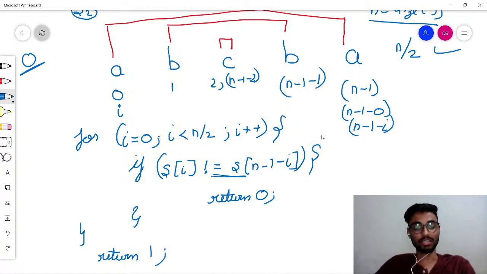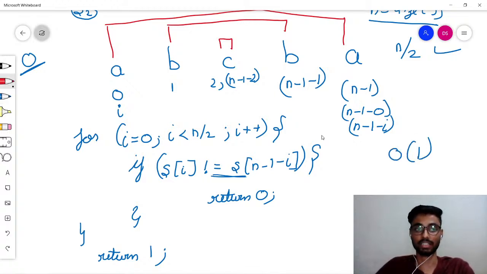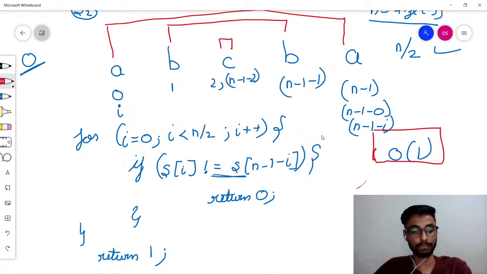That means the given string is a palindrome. Here, as we can see, no auxiliary or extra space is used. That means we have reduced our space complexity to big O of 1, and that was what was expected by us in the question.